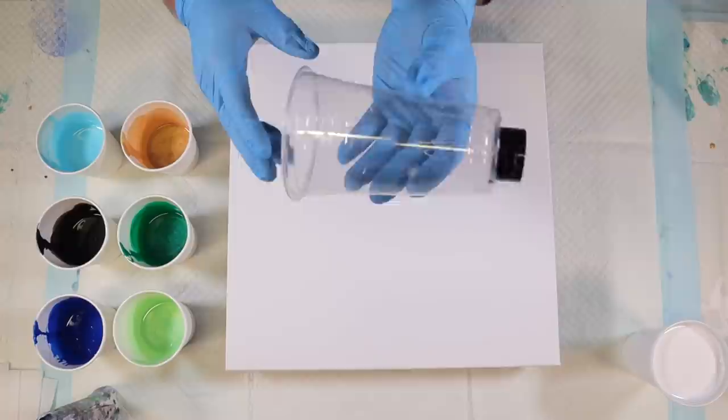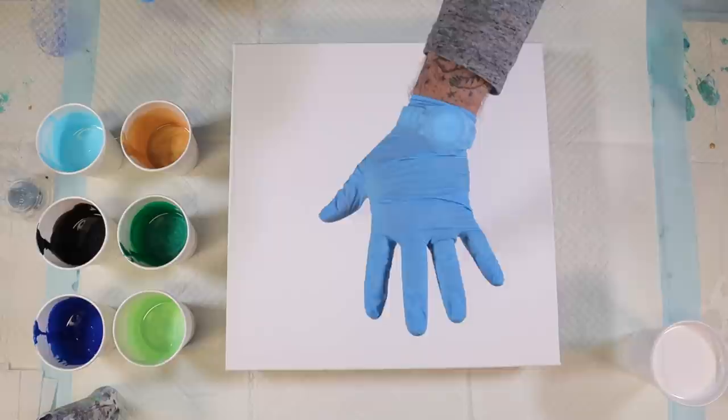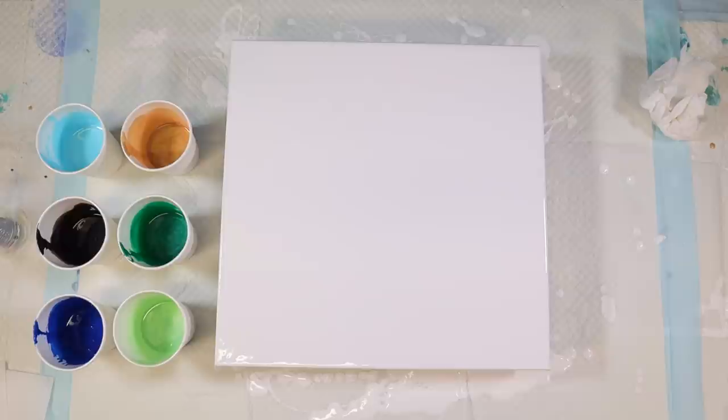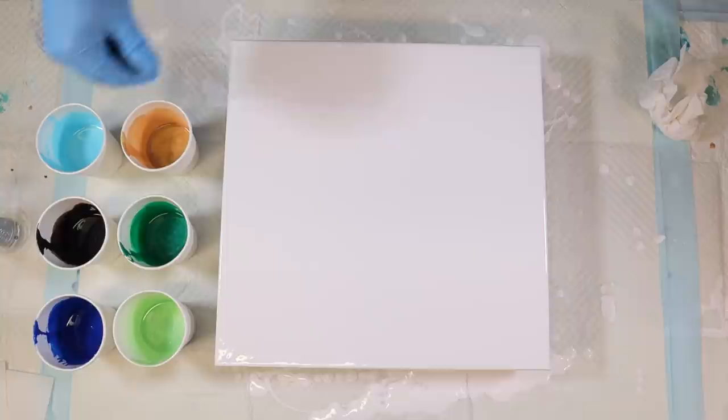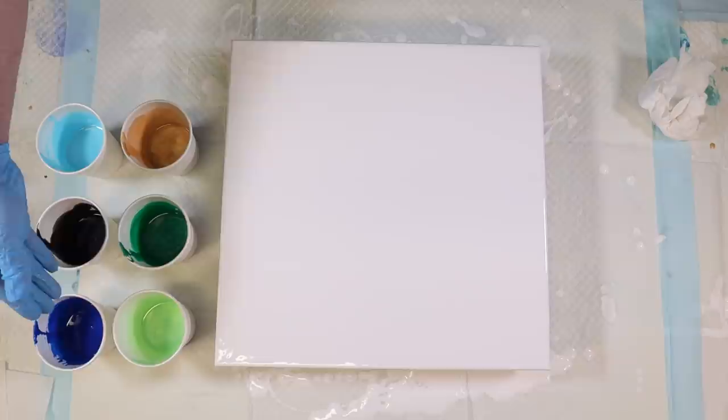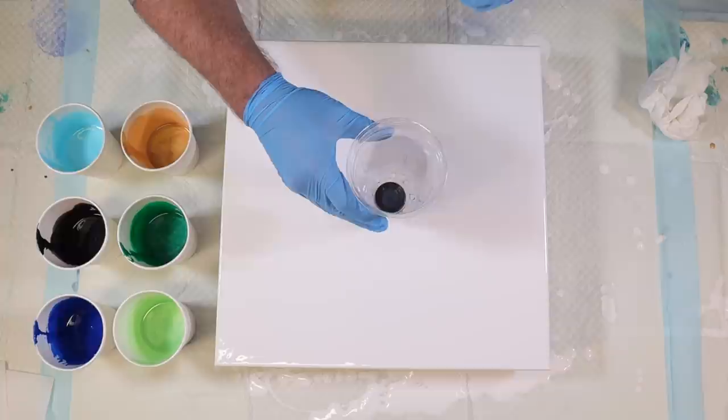I am going to flood my canvas right now. And I will do that. And there it is, a flooded canvas. The magic of TV. The magic of TV. All right, we already went over the colors, as you can see them here in all the cups. We have that pistachio green, emerald green, gold, this light blue, this charcoal black, and this beautiful blue, Phalo blue. So I got my Leaky Cup. I'm going to stick it somewhere right here in the center.